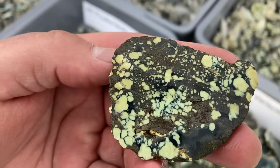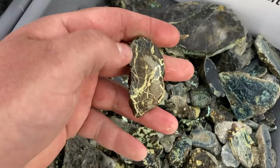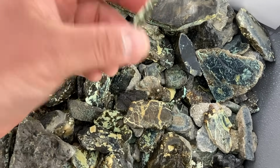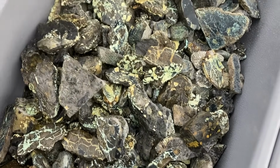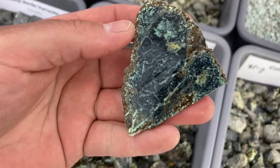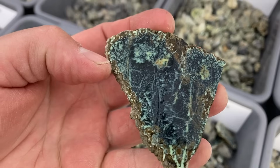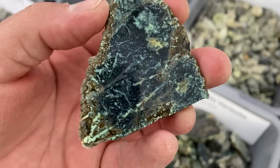Oh yeah. See, the thing for me, as an independent miner, I don't work for anyone. I don't have a 401k or retirement plan or anything. I'm risking a lot of things to pull this stuff out of the ground, so I have to make sure I save some for once I get older and my body breaks down, so I do have stuff to sell and stay afloat when I get to my 60s, 70s, and 80s.